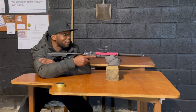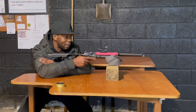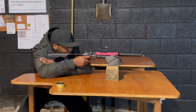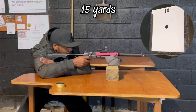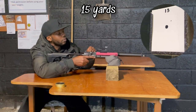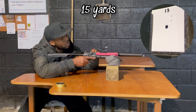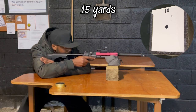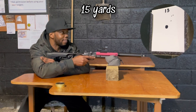It's kind of far, you know. I'm used to shooting 30 in that. You get me? I reckon if I did have the scope on it, I would be way more accurate, but yeah, the red dot's kind of fun, man. So yeah, 15 yards. Remember, I never changed the zero, I just kept it there, so wherever it lands, that was 3, innit?